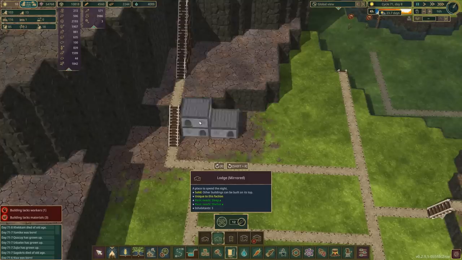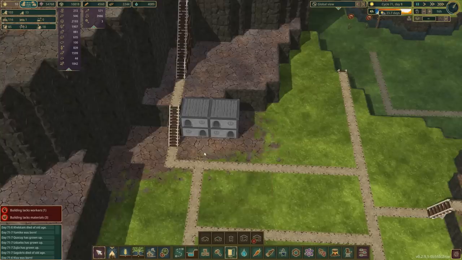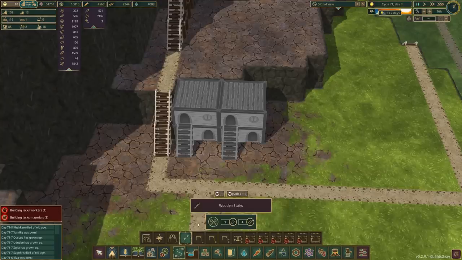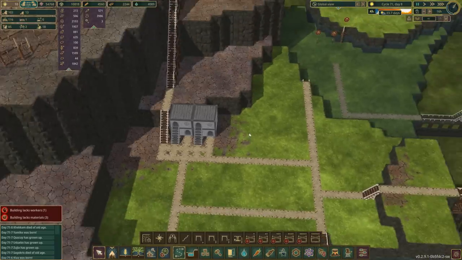9 or 12. So I'll put in 4 of these small lodges. They have 3 each, so we'll have either 3 or 4 of these turned on. And then we need, what do we need? We need access to these. So, boom, boom. And a couple of paths. Nice. And then I want these beavers working damn hard.